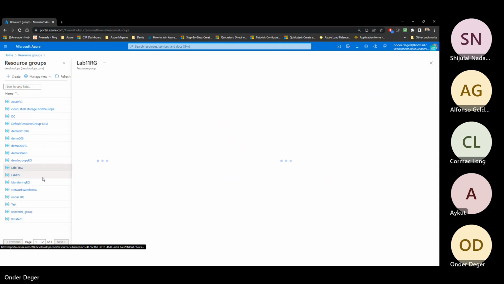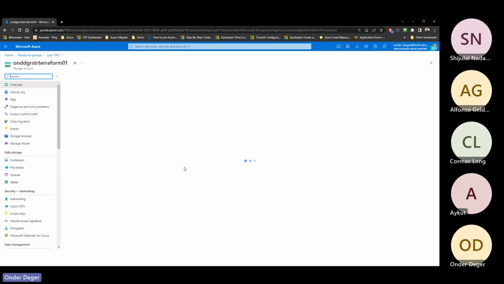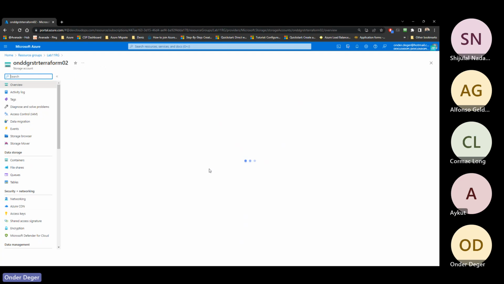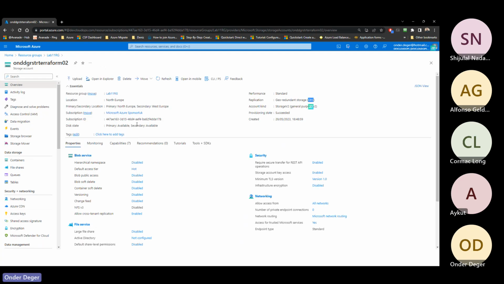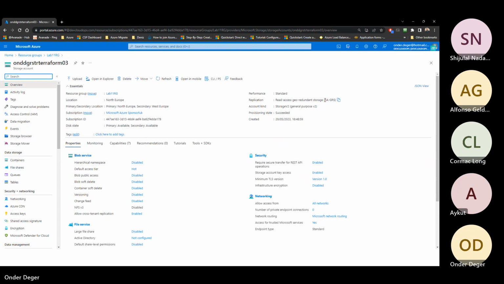So at the top level here, we have 3 storage accounts as we defined in the code. If we go to the storage accounts, this one is locally redundant, and this one geo redundant, and this one read access geo redundant.